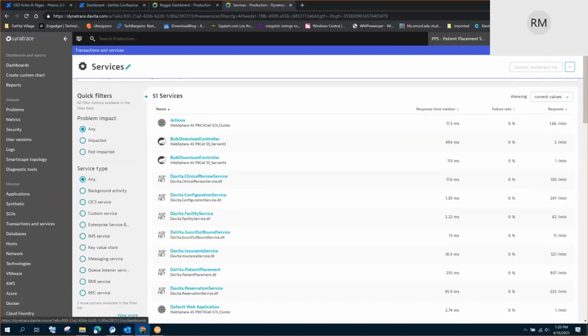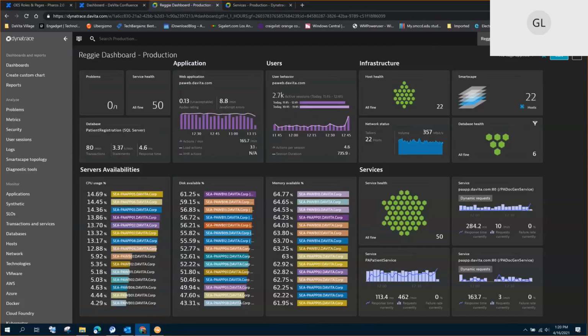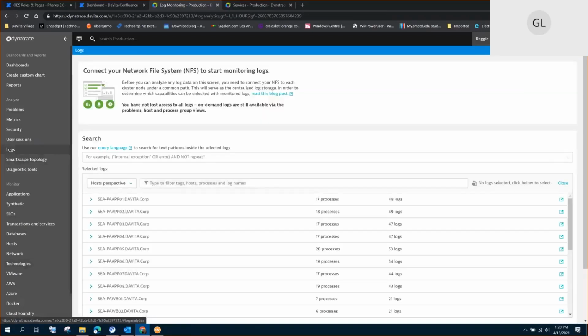And anything else that we should know on the Dynatrace side, like any other exception that we should keep an eye on? Or the exception, let me show you if I can show you my Reggie production. Let's say if you go to, let me see, the log. Yeah, see all these logs. We have all these logs on the app server, and we ask Dynatrace to monitor these logs for a couple of specific keywords.